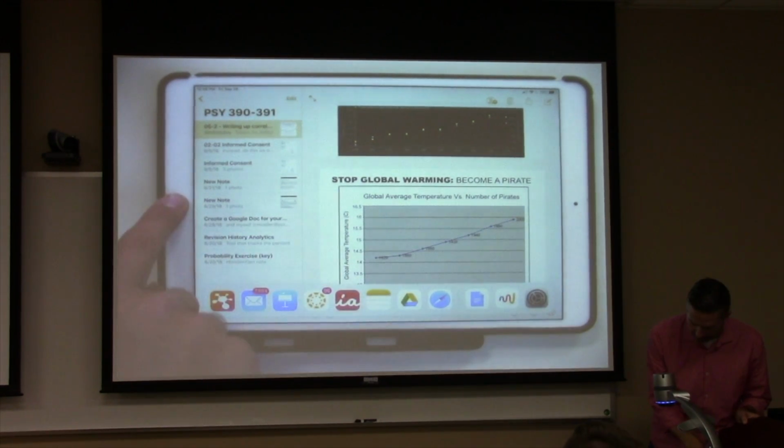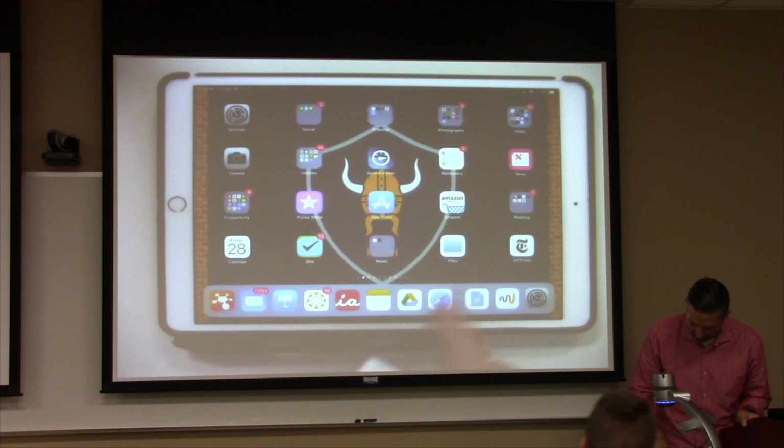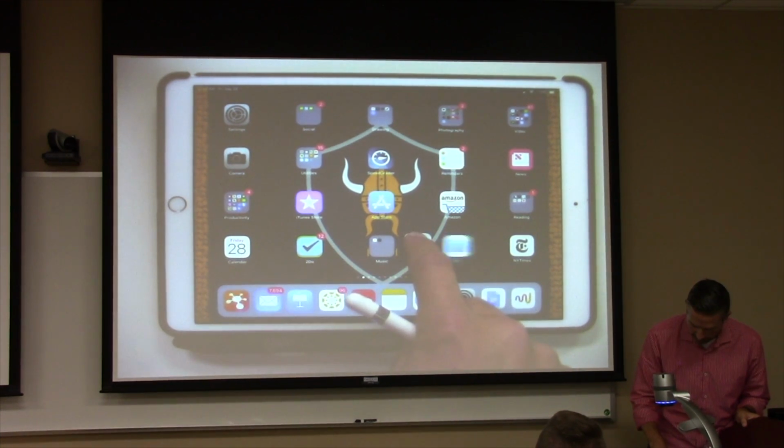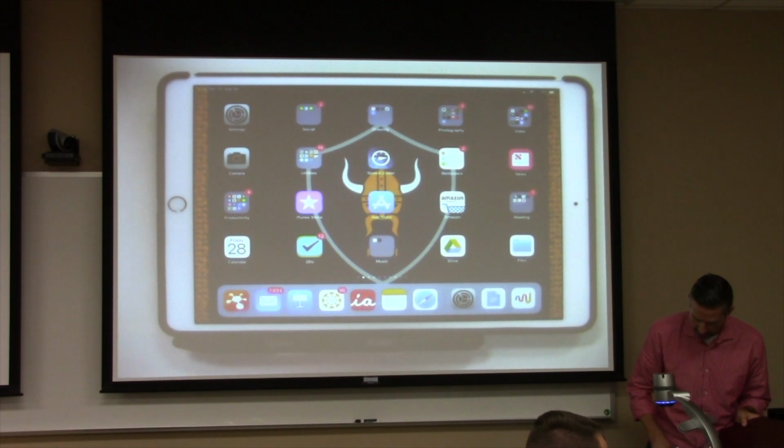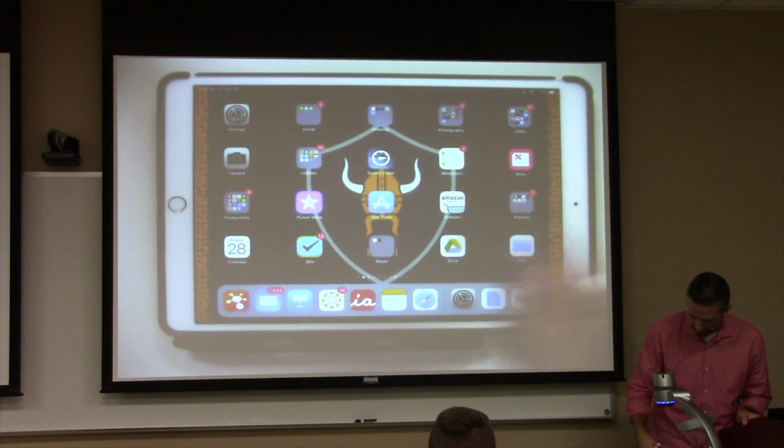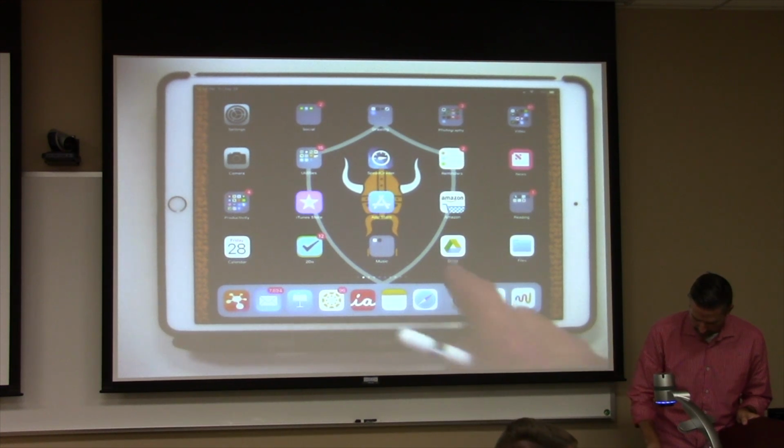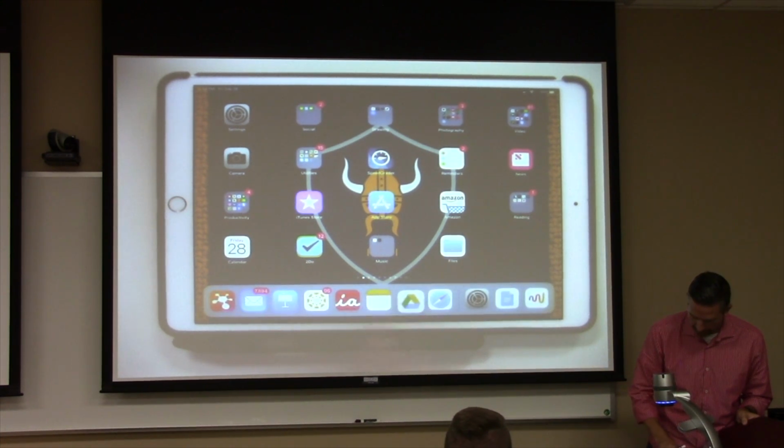Yeah, so if I wanted to switch one out, like if I wanted to get rid of Google Drive, for instance, and put it somewhere else, I could just swing that up there. It only lets you have a certain number in there. But if I want Google Drive to be out and something else to be in, drag and drop. Yep. Or if I want to put that back in there like that, you just take whichever app you want to have in there and drag it down into the home.